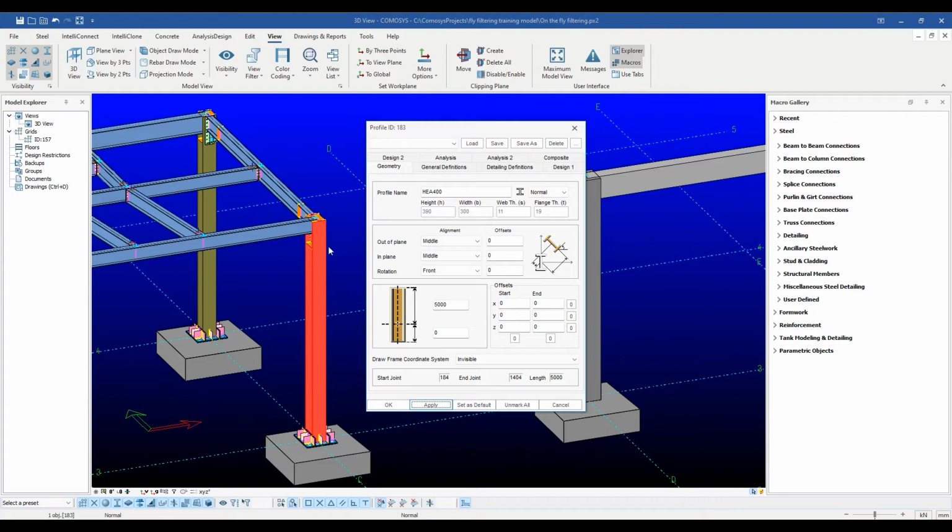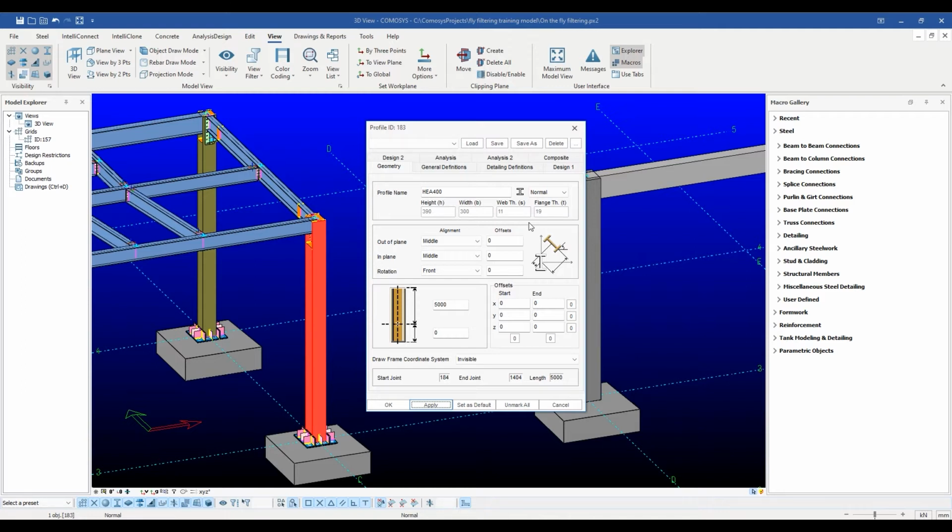As you can see, the H, B, S, and T fields are filled by the program automatically. They represent the section height, flange width, web thickness, and flange thickness respectively.